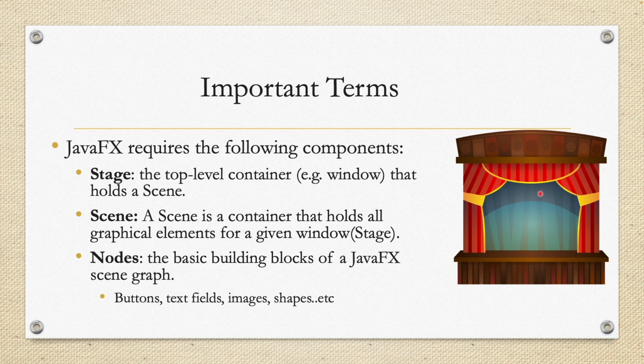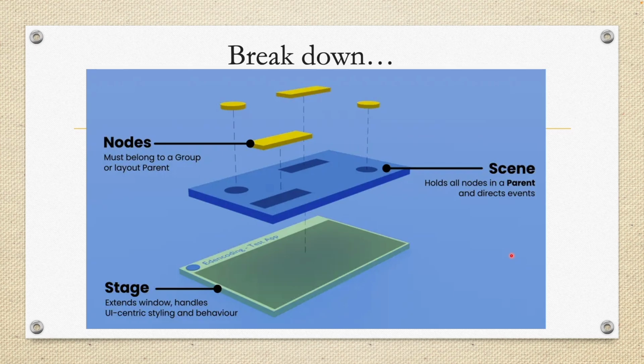Stage is the top level container that holds everything in it. Without the stage, we are not able to see or watch any play. Scene is basically the story, the little scene that we have in a play. Nodes can be thought of as actors or any props or elements that are used for the scene. Okay? And let's break down those terminologies using an actual window.